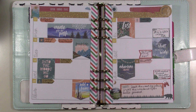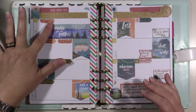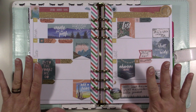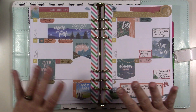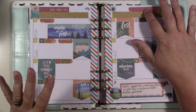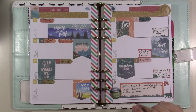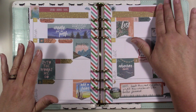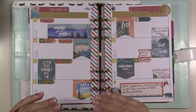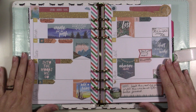Hey guys, today I'm going to be sharing my Agenda 52 planner. Before I get started decorating, I'm going to show you what last week turned out like — for some reason these stickers are not willing to stay. Last week I did take a break; I had a video go out on Tuesday but that was it. I was writing things in here because I was taking pictures of the foods we ate and I started the declutter challenge — I got Monday and Tuesday but that's the only days I did.